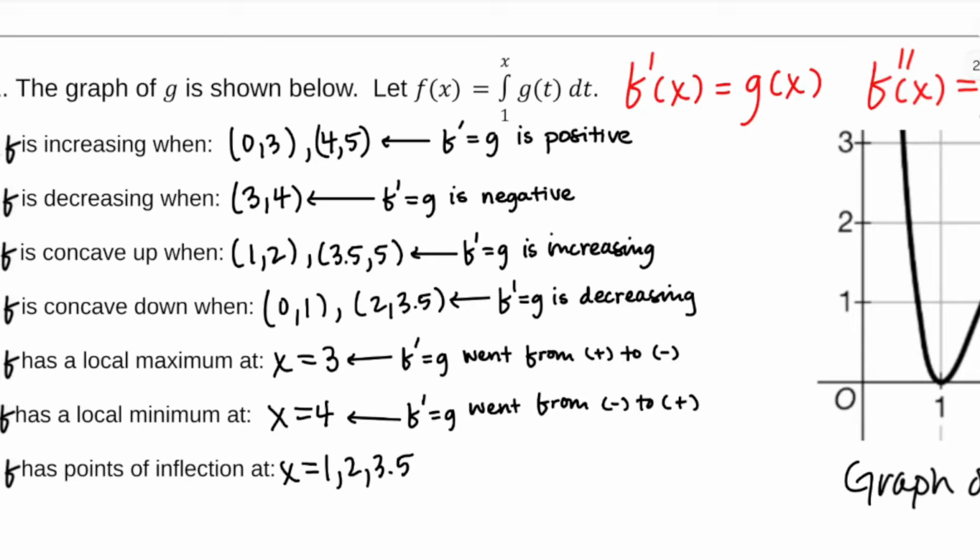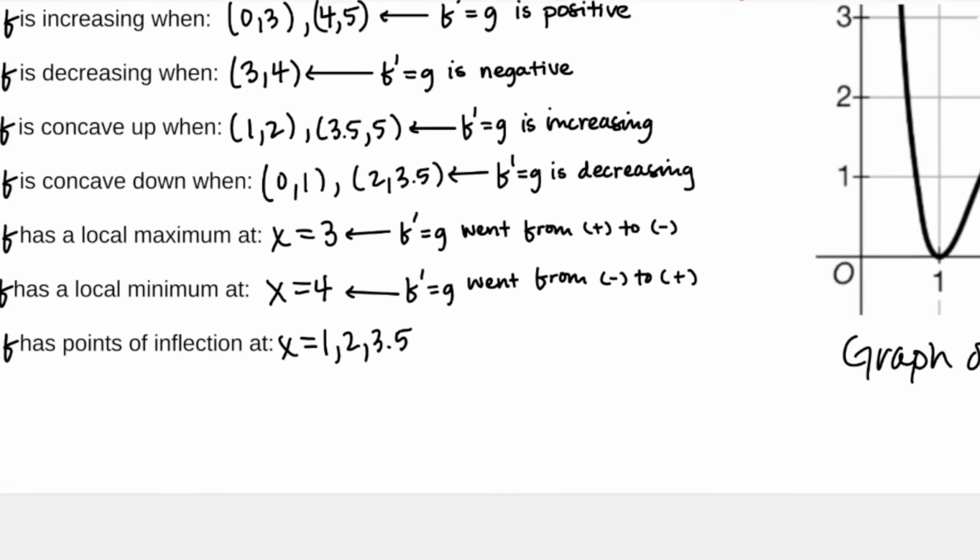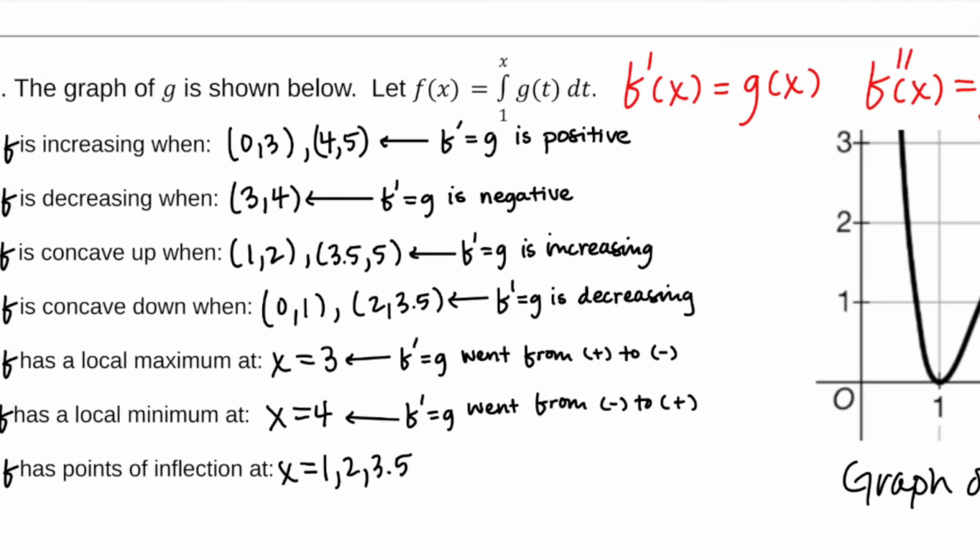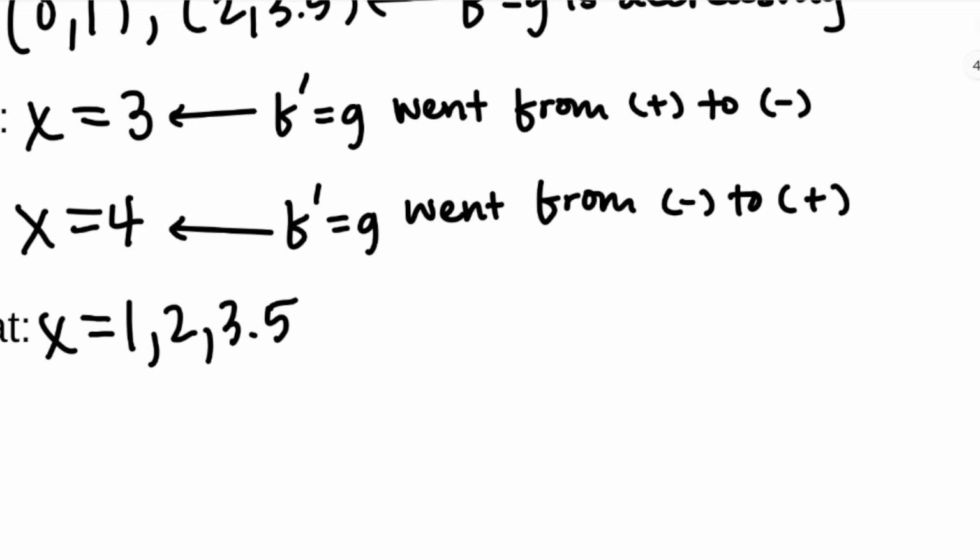And then points of inflection, that's when we have to be careful. I'm going to say the first derivative had extrema. The other time we talked about points of inflection, I was talking about the sign of the slope change. That's a valid option as well. They both work, but we have to be reasoning against the graph we're given. So I'm going to say the graph we're given was the first derivative of f, which is g, has local extrema.